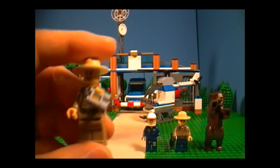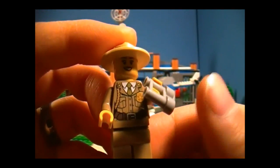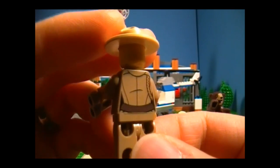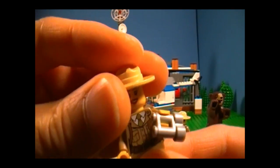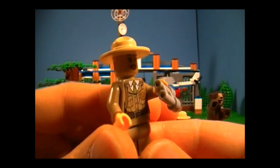And now to take a closer look at our one and only Forest Policewoman. And she appears to be unique to this set, as far as I know. And check out her uniform. She is really nicely dressed. And there's the back, and she's got a braid over there. Here's a close look at her face. Not bad. And she's got a campaign hat. And there's a closer look at that one too. And she's got a pair of binoculars. Not bad at all.